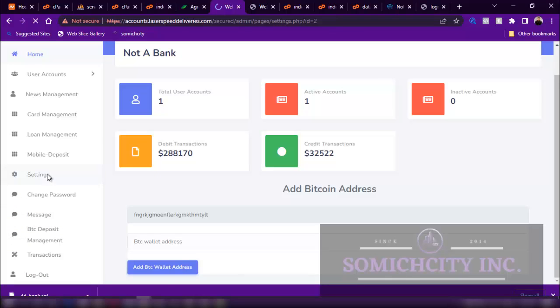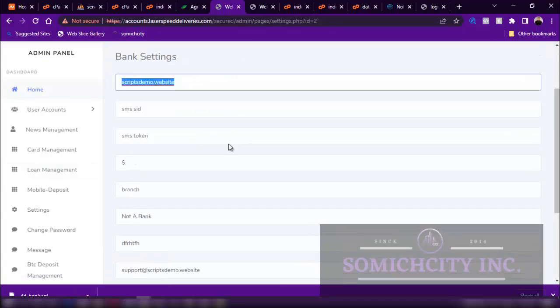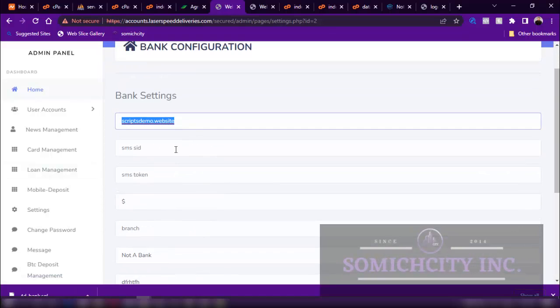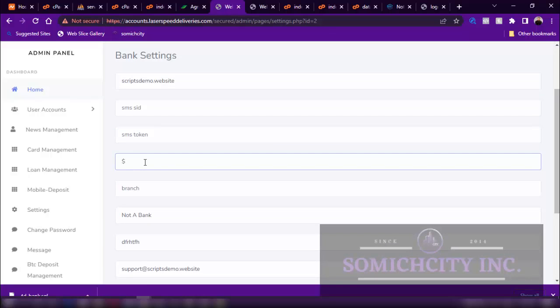Alright, so it has a 4-dimension. You request for 3 codes when there is a transaction to be done. You get a COT, IMF, PN, whatever code, and that helps you to work well as you want it to be. Alright, so like I said, this is for educational purposes.